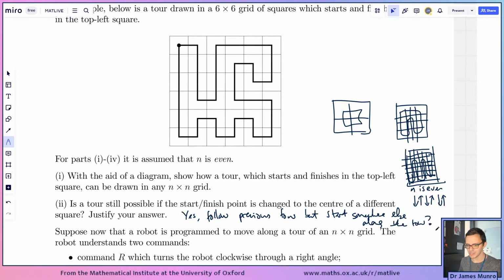This is a bit daft, I think. I think I've understood the question. I think it's daft. If your tour visits everywhere, then in particular it will visit this different square, whichever one you pick. Yeah, sure, we were going to go there anyway. I guess we can start there if you like, but then we'll just do the tour and we'll come back around again. So I think that's fine. I think a very short explanation.